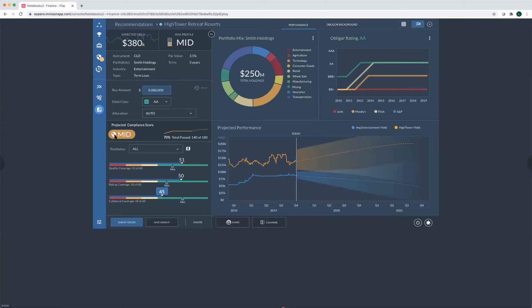However, when I do that, I notice that my compliance score has changed. Now I don't have that nice high score anymore, so that has me a little concerned, and I would like some quick answers. So rather than running through that lengthy process we looked at earlier, with several hops and lots of data and shuffling of all sorts of different reports, I'm just going to take this hypothetical and share it. In this case, I'm going to send it to compliance, and I already have a working relationship with them, so I'm probably already set up in some of their notebooks. I'm going to go ahead and send it there.